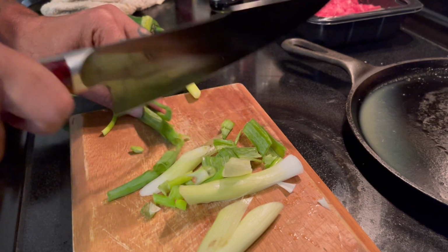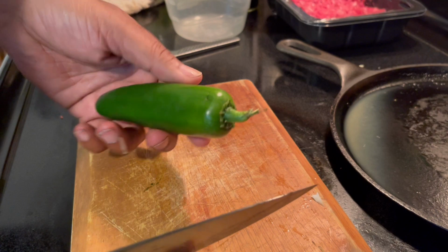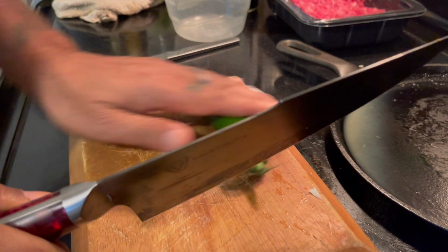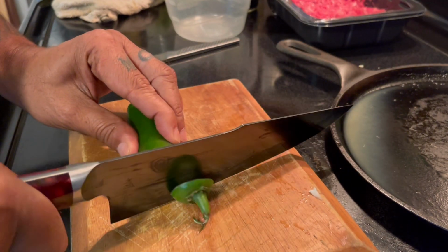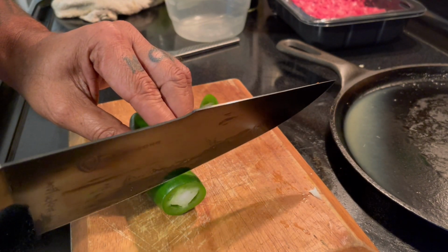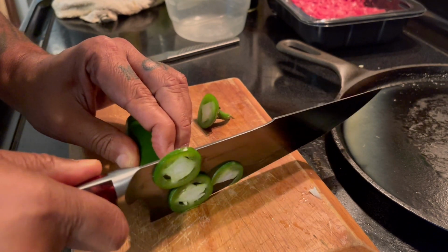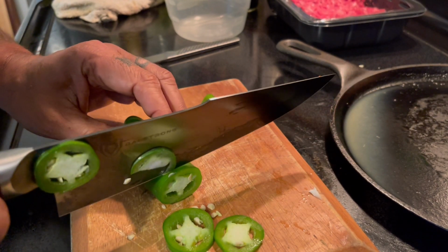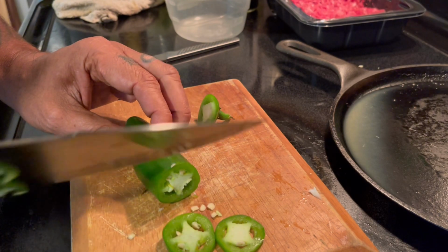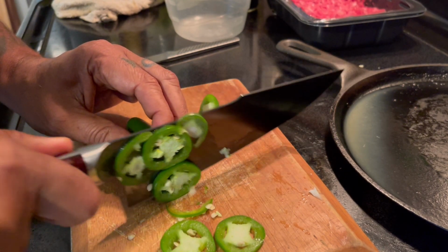Very simple. If you want to add some spice to your life, get a jalapeno pepper and just cut it into thin rounds. I like to leave this stuff in the middle because I want it hot and spicy.